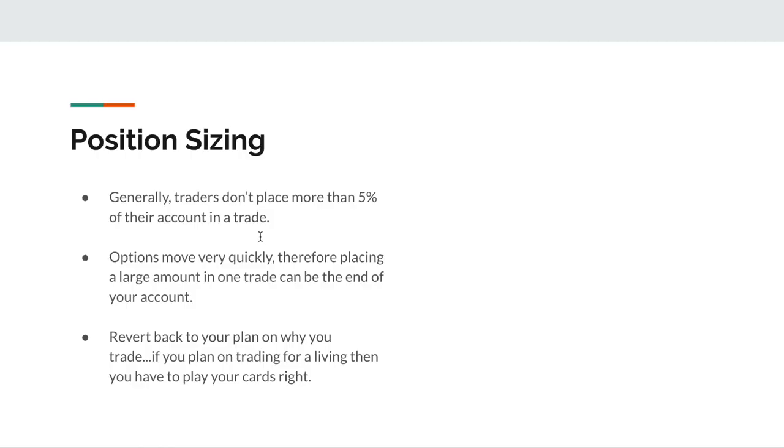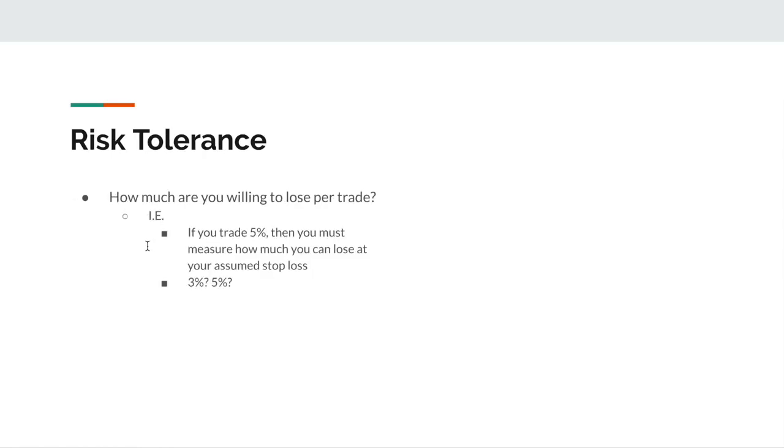It actually is more important because option prices move a lot faster, therefore you're at more risk. But generally, traders don't place more than 5% of their account in a trade. So if you're trading with $1,000, you don't want to place more than $50 of your account in that trade. You can also measure your risk tolerance, and I'll show you how to do so in Thinkorswim when we get to chapter 7, which is very important because in the previous chapters, we've only talked about single leg options, but we're going to get into multi-leg strategies. Don't be freaked out. They're actually fairly simple the way we explain them, but Thinkorswim makes it pretty easy to read how much you can possibly lose on a trade and how much you can possibly profit.